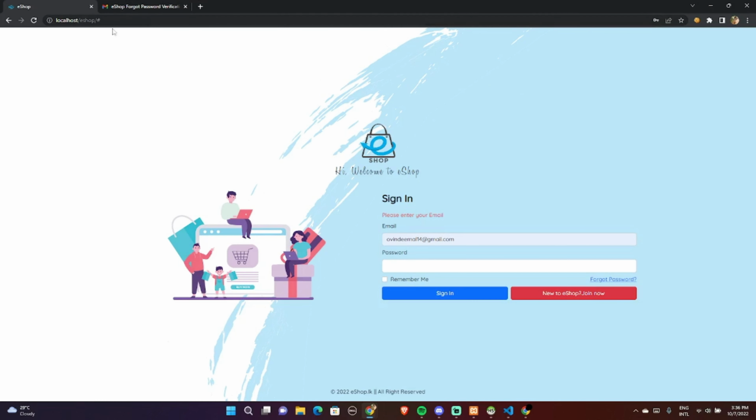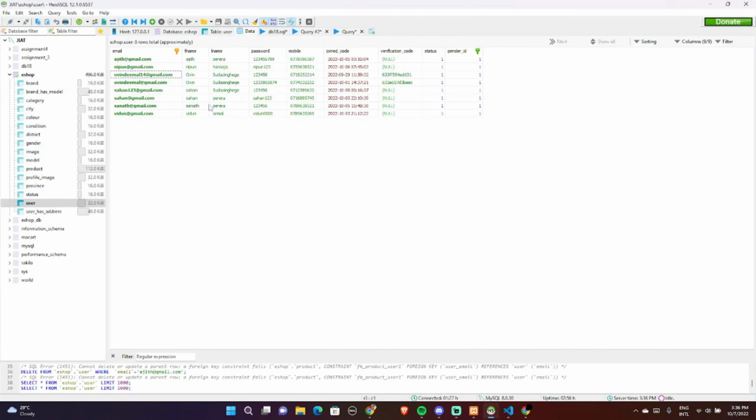Now I will show how my database works. Okay, here is my database. This is my account. You can see when I refresh my database, this password and my verification code are changing.